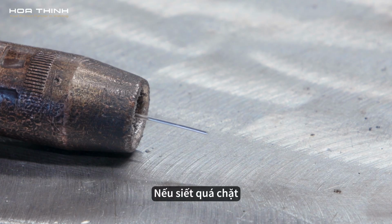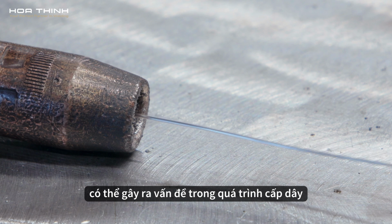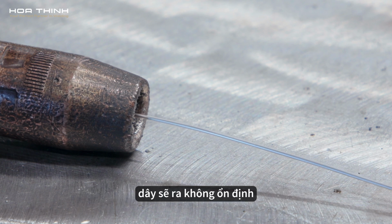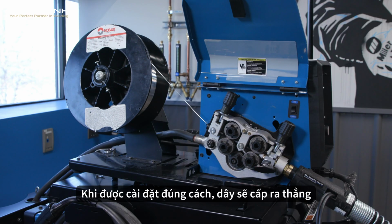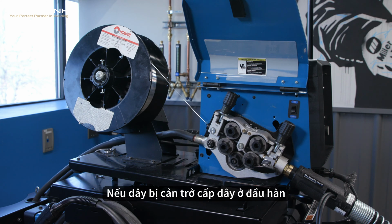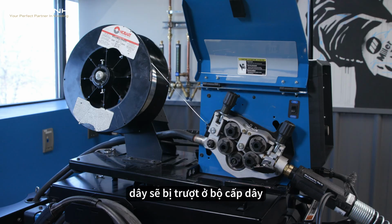If the tension knobs are over-tightened, this can cause feeding problems as well. The wire will feed out erratically if they are too tight. When set properly, the wire will feed out straight. If the wire is restricted from feeding at the contact tip, the wire should slip at the feeder.